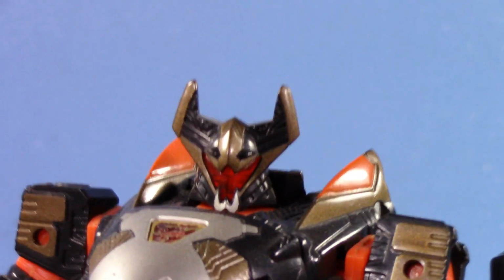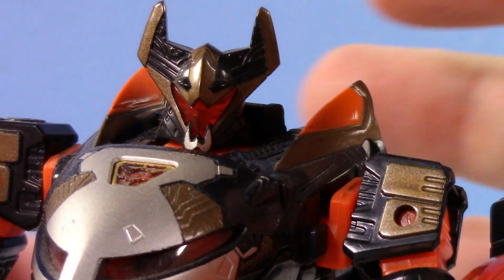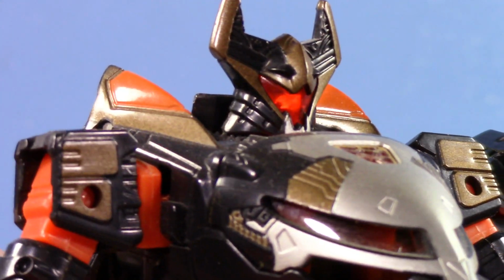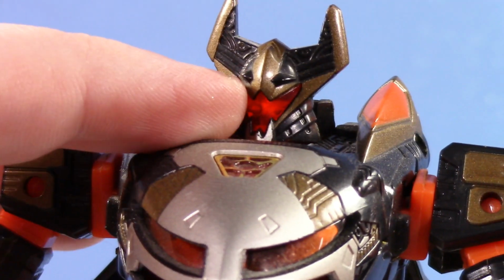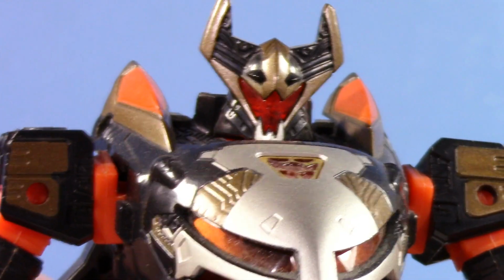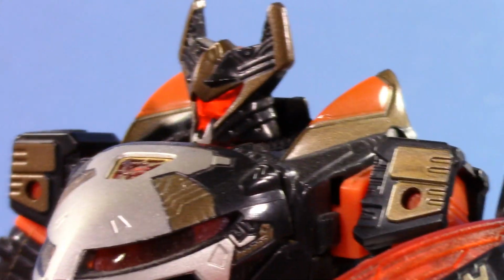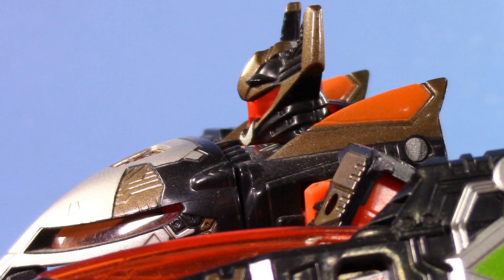Now, I always have had a question about Sideways. I've never really understood his head. I love his head. It looks cool. But is it like a big red visor? Or is it like a jackal mouth? And those little nubs up there are like his weird jackal eyes. It's not a mouth because it doesn't move. So it's like a visor, but also his head.